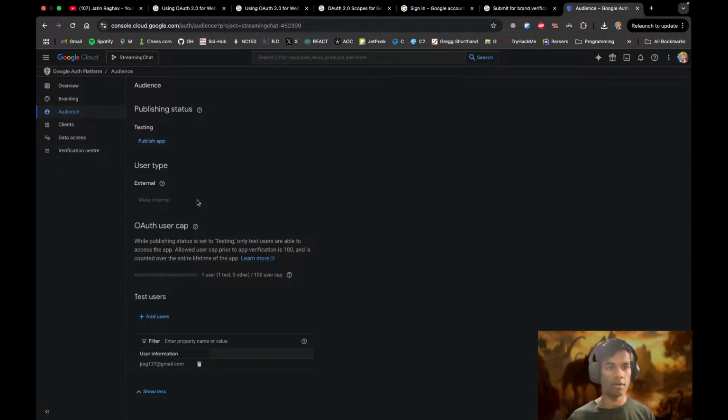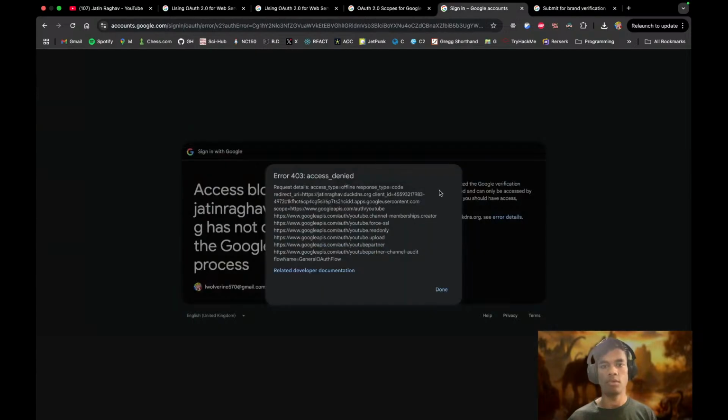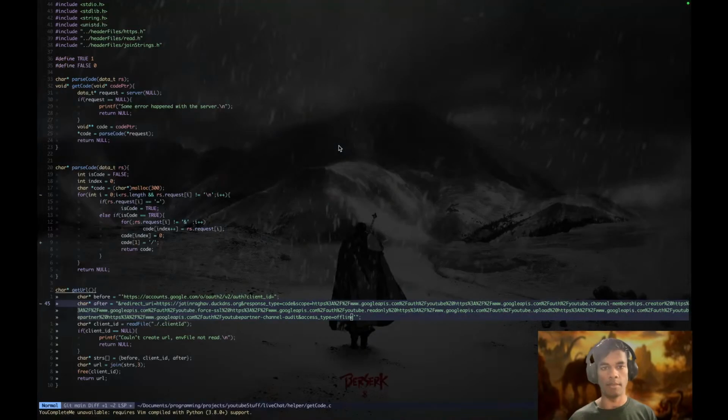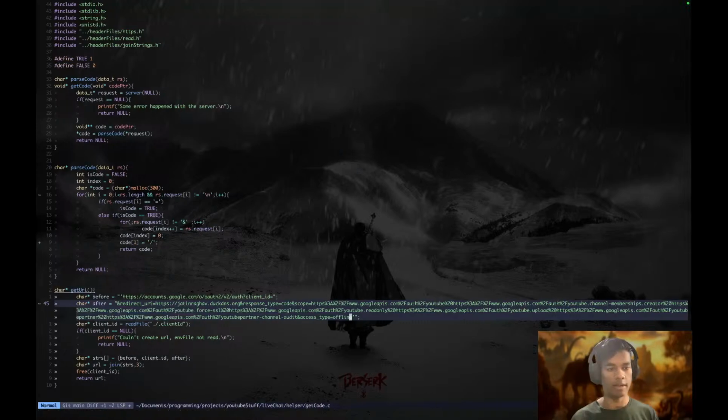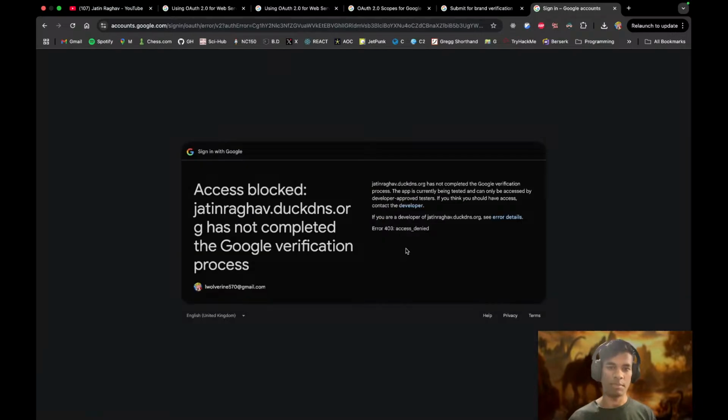External, make and terminal. Sign into Google. If I were to refresh... no, well, I'm refreshing the error screen. That would only result in an error. Let's smash, let's see if that works. I am a test user. Access denied. Access denied: app has not completed the Google verification process. I am not going to.